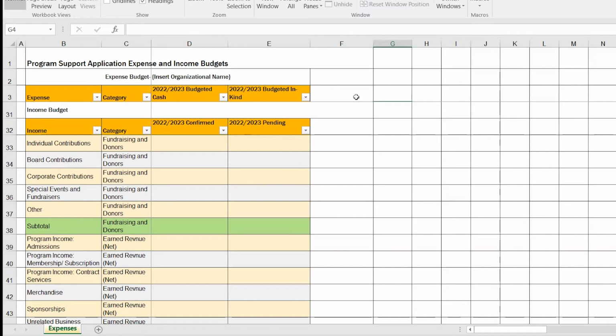We want to make sure, as I opened with, this budget is the financial reflection of that grant application that you all just submitted. So we want to make sure that this is consistent with the narrative, with our program goals, with our program timeline, with our expectations. We really want to make sure that this is just that final extension of that application that you are submitting. So again, we really want to look for that alignment and that consistency.